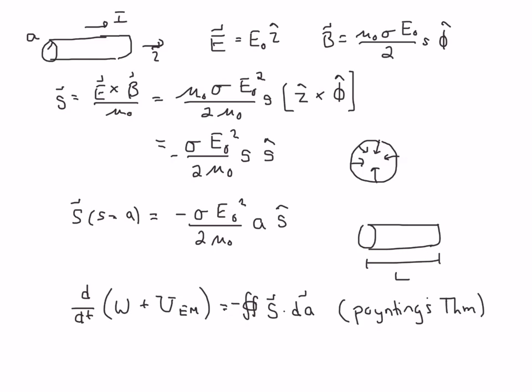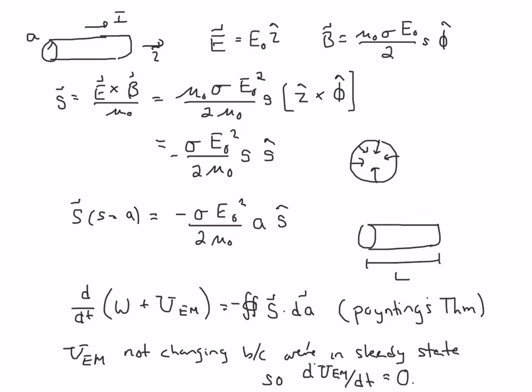All right, so now we're equipped to calculate the S dot dA for this little chunk of wire that I have right here. But we also want to be able to calculate this side. To do that, we need to know how U_EM, the energy stored in the fields, is changing, and how W, the work done on the wire, is changing. This one's pretty easy. U_EM is, if you remember, proportional to E squared plus B squared. If we take the time derivative, we only get a change of U_EM if the E and B fields are changing, and they're not in this situation.